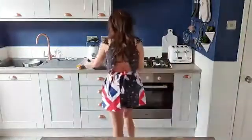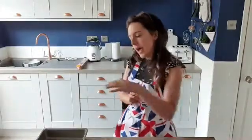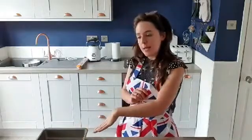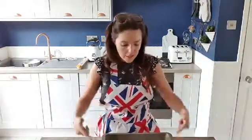I am going to bake mine in a tray bake tin. Now, I've done it before and I've used 2 8-inch cake tins. But I'm going to make mine a little bit shallower and I'm going to put them into a tray bake tin. This will keep the majority of the central area of our cinnamon buns nice and soft and doughy, and we can still separate them out into individual little cinnamon buns.